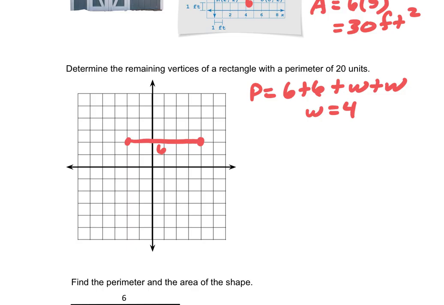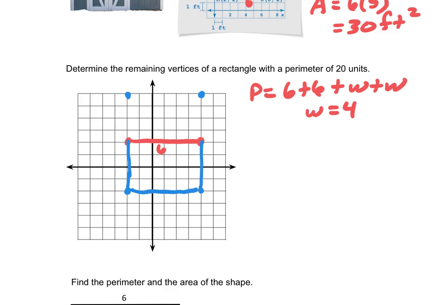It doesn't really tell us a whole lot of information about what direction we're moving to make our rectangle, right? So we have a couple of options. We could go 1, 2, 3, 4, and go here. 1, 2, 3, 4, and go here. We also could go down and go here and here. So we actually have 2 different rectangles that we could make. There would be one of them.